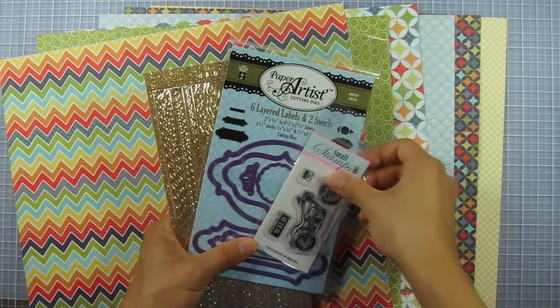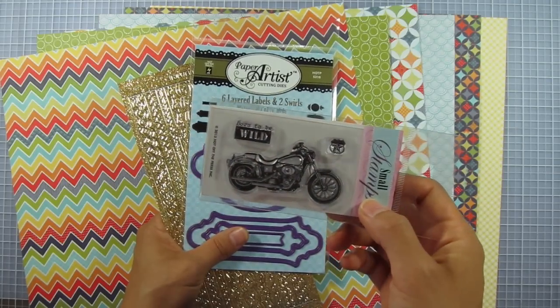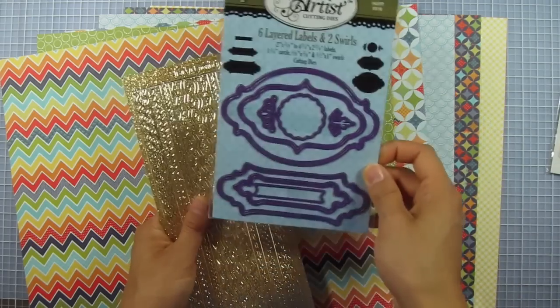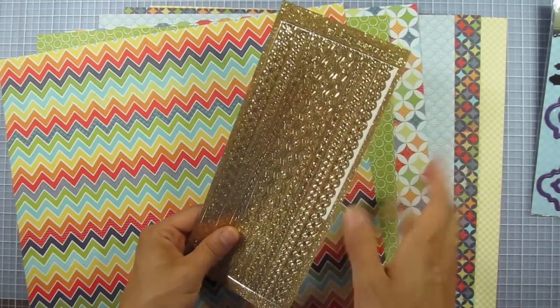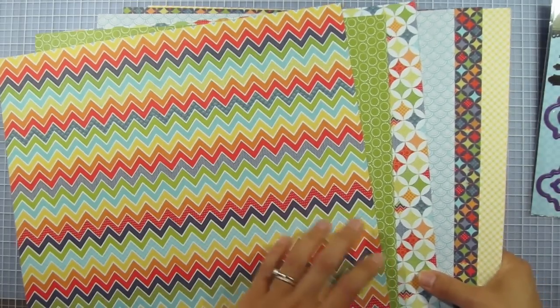Today I will be using the motorcycle small stamp, and it's got a cute little greeting, Born to be Wild, on there, as well as this little sign here. And then we've got the 6 layered labels and 2 swirls cutting dies, the gold jewel border dazzles, and the Happy Days double-sided paper pack.